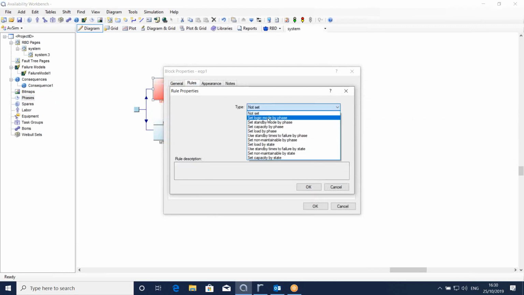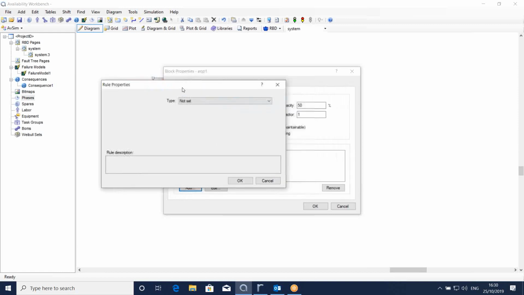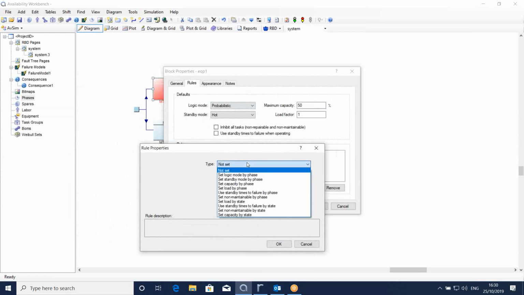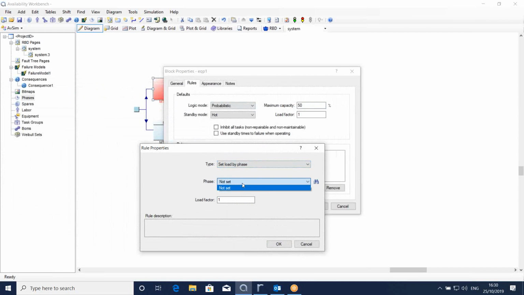Most commonly, phase. So for example, maybe the load factor is a good one. The load factor is a multiplying factor that modifies the failure rate of a block. I might say that during a certain phase, the load factor on this block goes up or down. So maybe during the nighttime phase, the load factor is 0.75 because I'm ramping down production slightly and there's a bit less stress on the equipment.